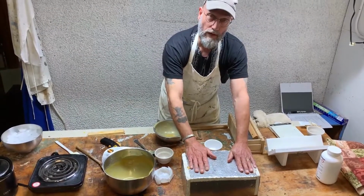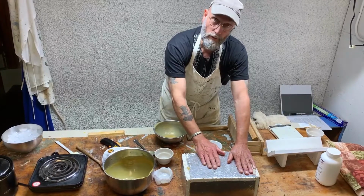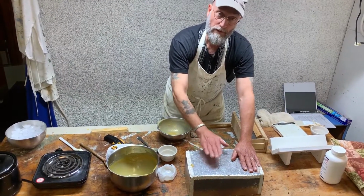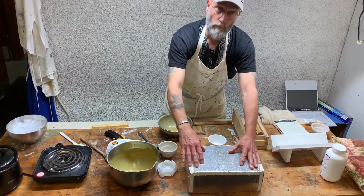You let this cool off. In 1 day, 24 hours, you take this cover off. Then you wait about 5 days to pull the bar of soap out of the mold.